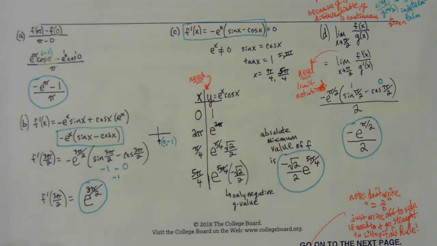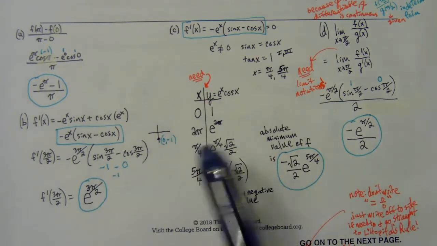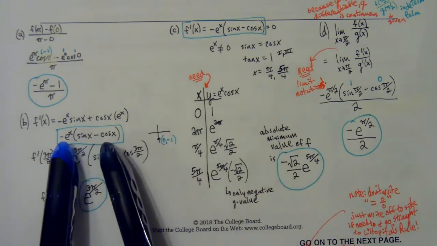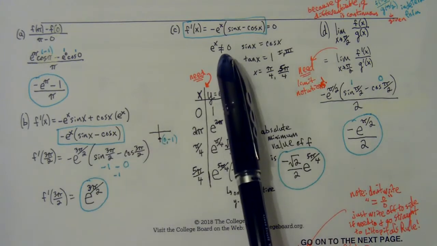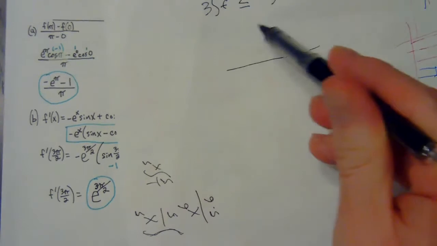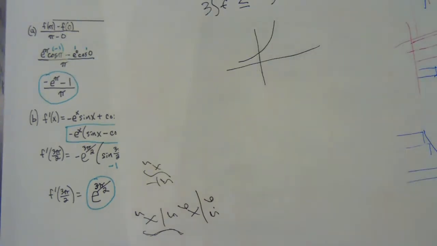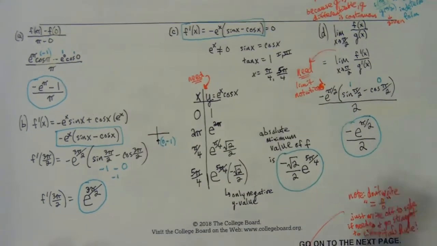The critical numbers is where that first derivative is equal to 0. Luckily, we already found the first derivative right here. So I just set that first derivative equal to 0. Now remember, your e to the x graph is never equal to 0, all right? Because remember, your e to the x graph will just kind of like do something like that and never cross the x-axis right there. So you don't have to worry about that.